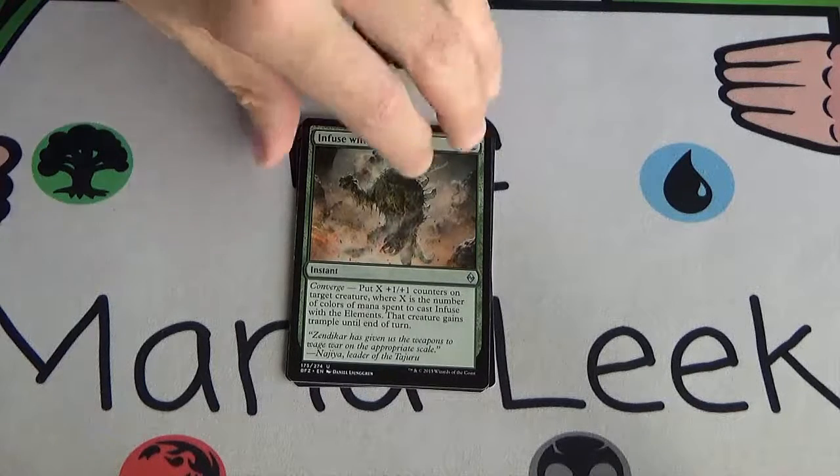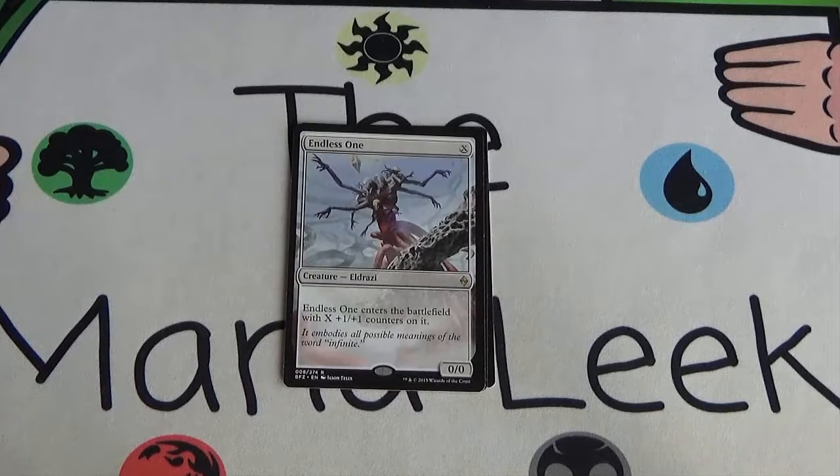Let's see if the rare can save this pack. Well, it kind of does. Endless One costs X. It's a 0/0. Endless One enters the battlefield with X +1/+1 counters on it. This is a 1/1 for 1, a 2/2 for 2, a 10/10 for 10, a 7/7 for 7. It's whatever you want it, which is great because that means that it really kind of is whatever you want at any point in the game.